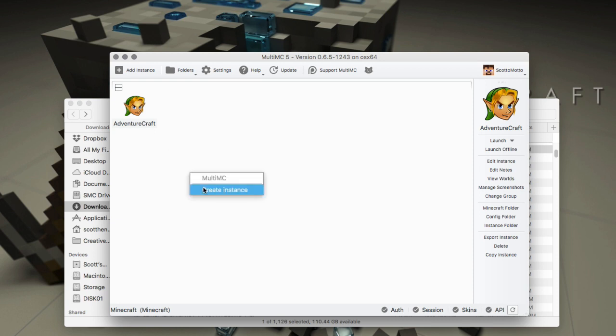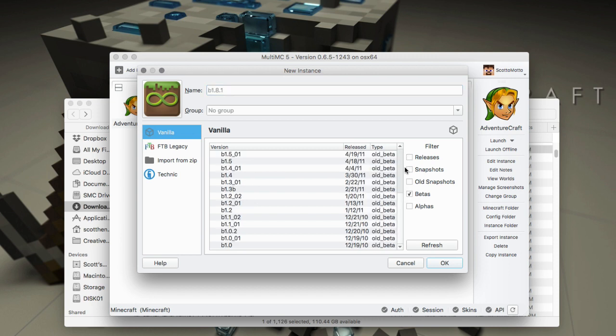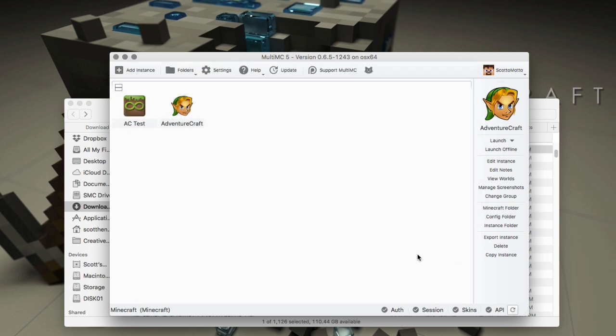But let's go ahead and create a new instance here, and I'll show you how to do it from scratch. So I'm going to choose betas here from the site. It's easy to get beta 1.7.3 that way. And I'm going to select beta 1.7.3, and I'm just going to name it something like AC test as a simple way to do it, and we'll go ahead and hit OK.